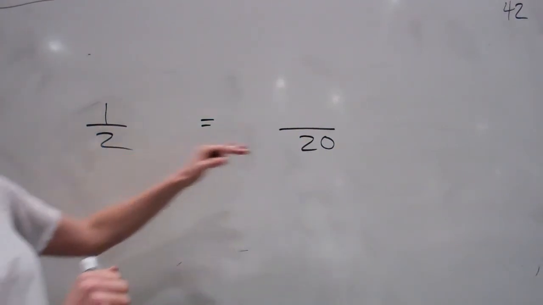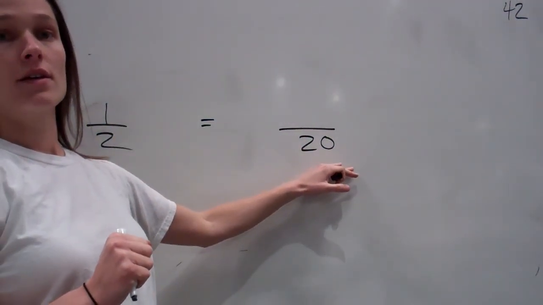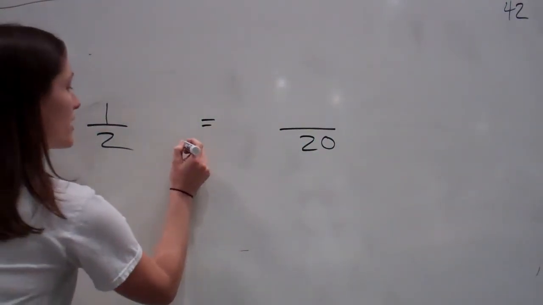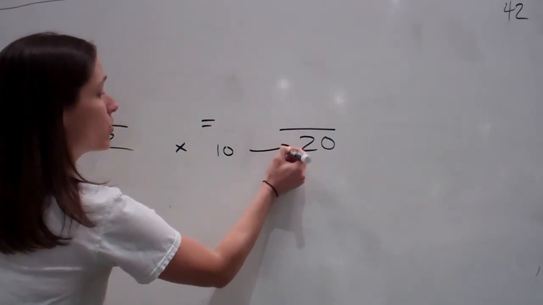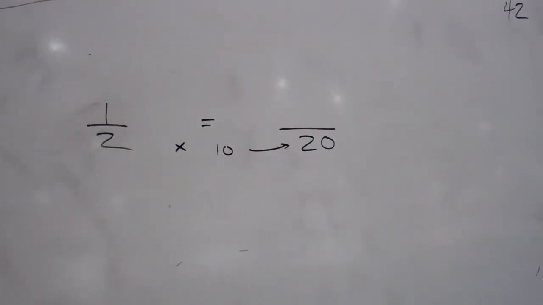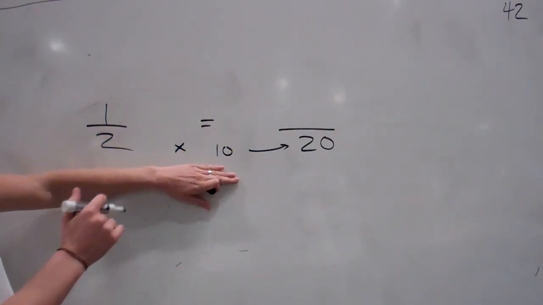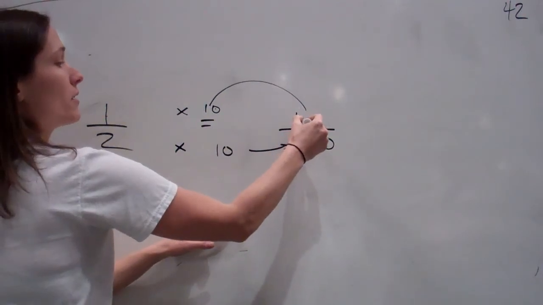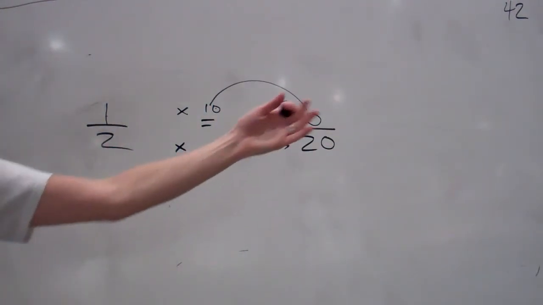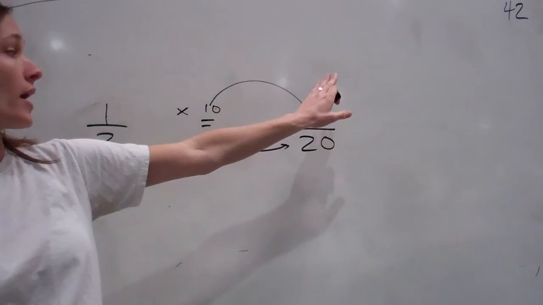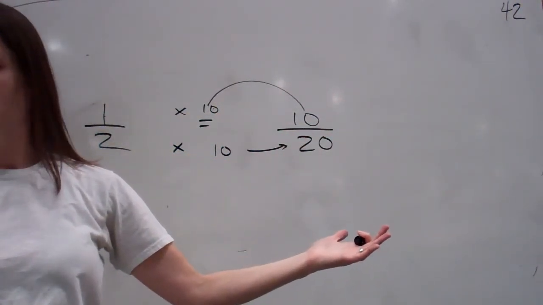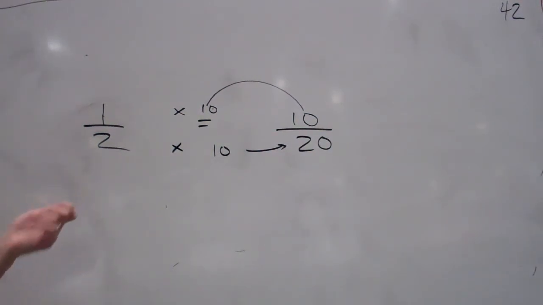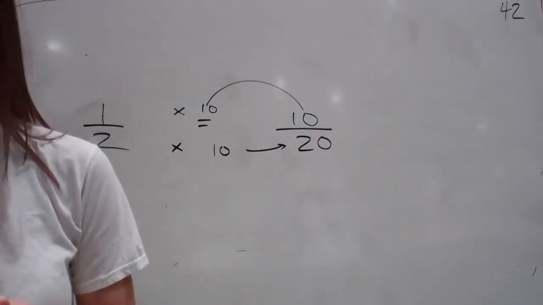What would I do to get from 2 to 20, Nicholas? Yes. Okay, so watch what I do. Times 10. That equaled my 20, right? Guess what else you can do? What I do to the bottom number, I'm also going to do to the top. 1 times 10 is 10. So if I cut it into 20 slices and gave 10 of it away, we've eaten half of the pizza, right? Or if I cut it into 2 slices and we ate one of them. So they're both equal, all right?